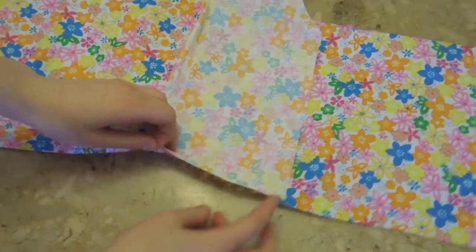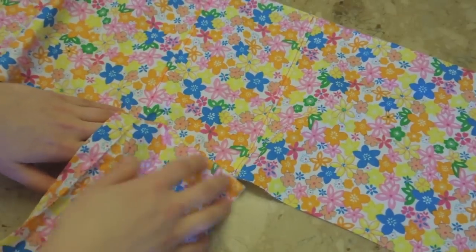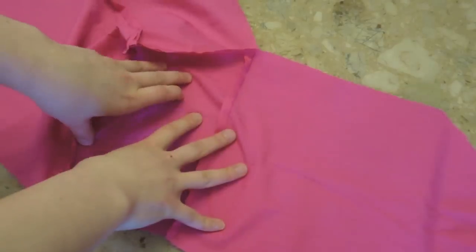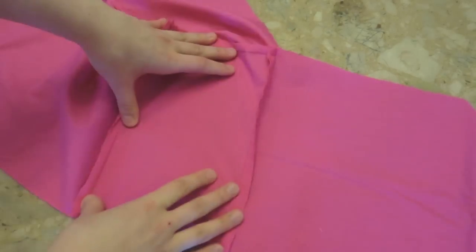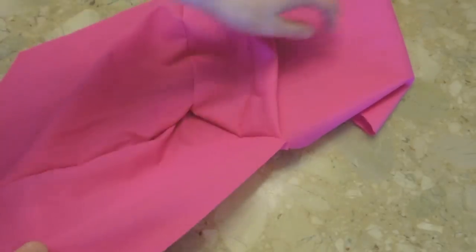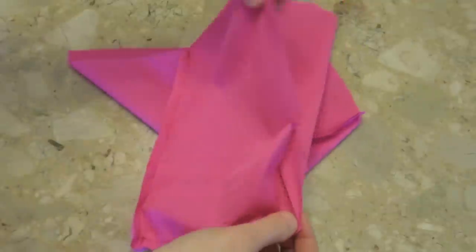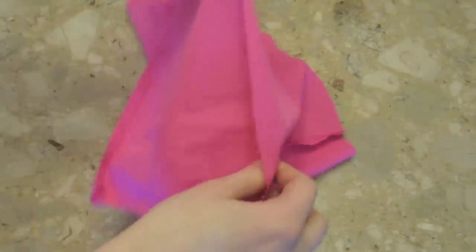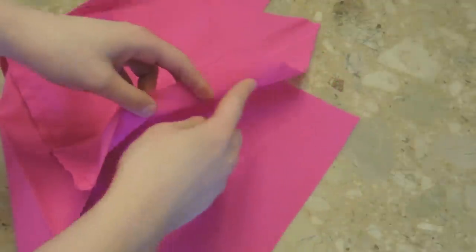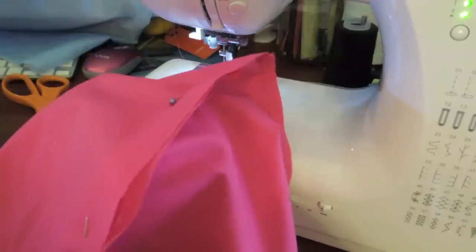Sew in between the two stitches, and once that's done, top stitch this edge. Then you can start attaching the sides. For the lining, you don't need to do any top stitching so it goes a bit faster. You have the base, sew on this side, sew on the other side, sew over here — look, it's forming a box shape now! You take the side, line it up, and sew all the way to the top, continuing this for the whole box. For the last opening, don't sew it up yet — it's now like a full enclosed paper bag shape.